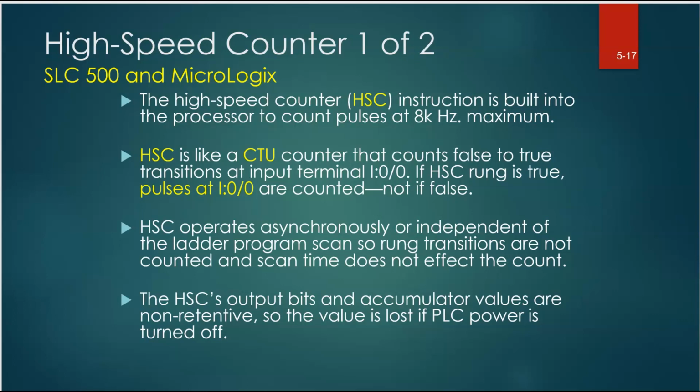Let me introduce you to another counter that some of Allen Bradley's PLCs, such as the SLC 500 and MicroLogix, have. This particular counter is called the high speed counter, and it does have an instruction. The counter is shown in the PLC instructions by HSC, and it is built into your processor to count pulses at a higher range, up to 8 kilohertz.